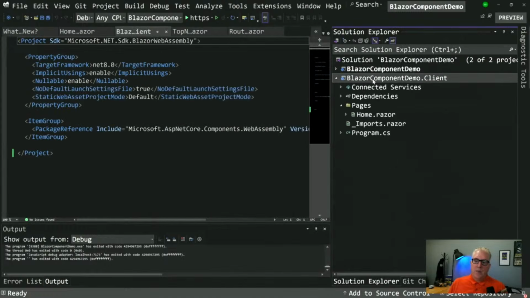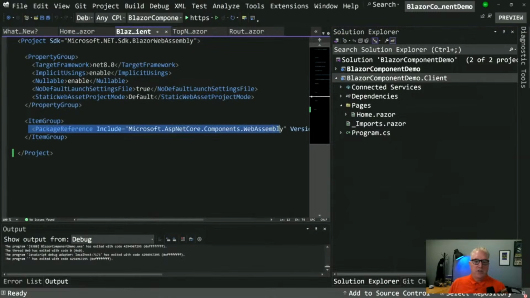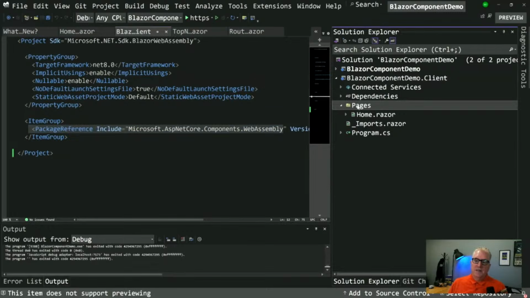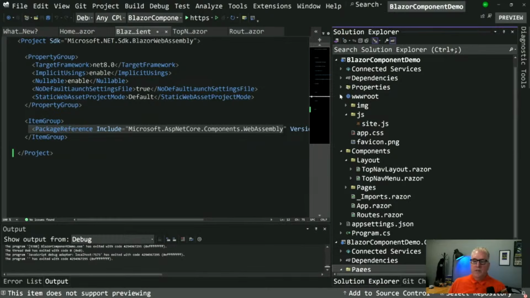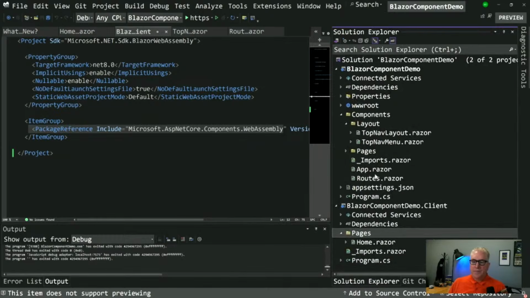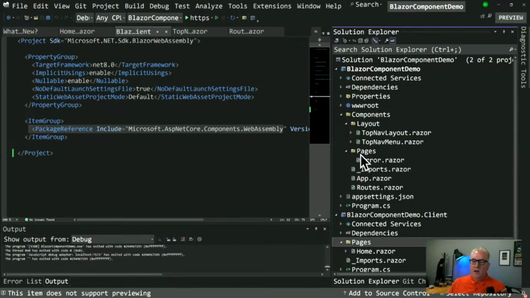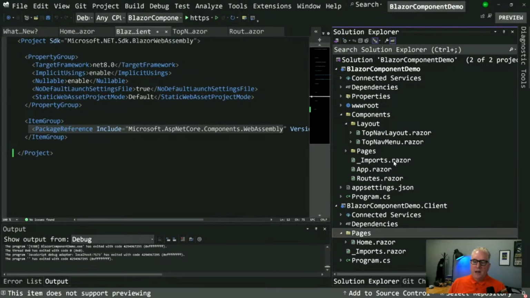And this client project runs in WebAssembly. You can see here that it's saying that it's going to run in WebAssembly. All right. Now they're named the same with .client, and that's important. And then in here, we have pages inside of our client component here. Now notice here in this particular project, I've got some other pages in here, but I have an error page, and that's it. And so my client side pages run here.